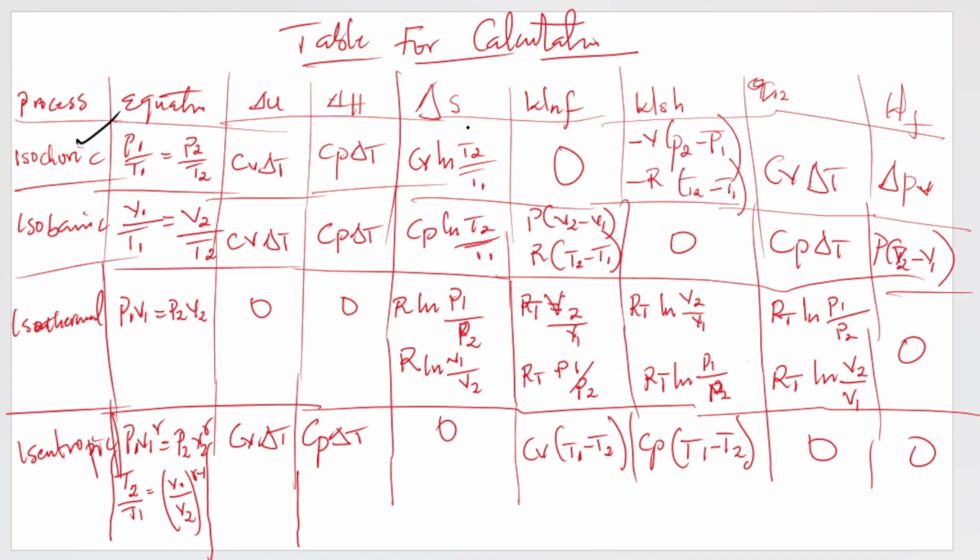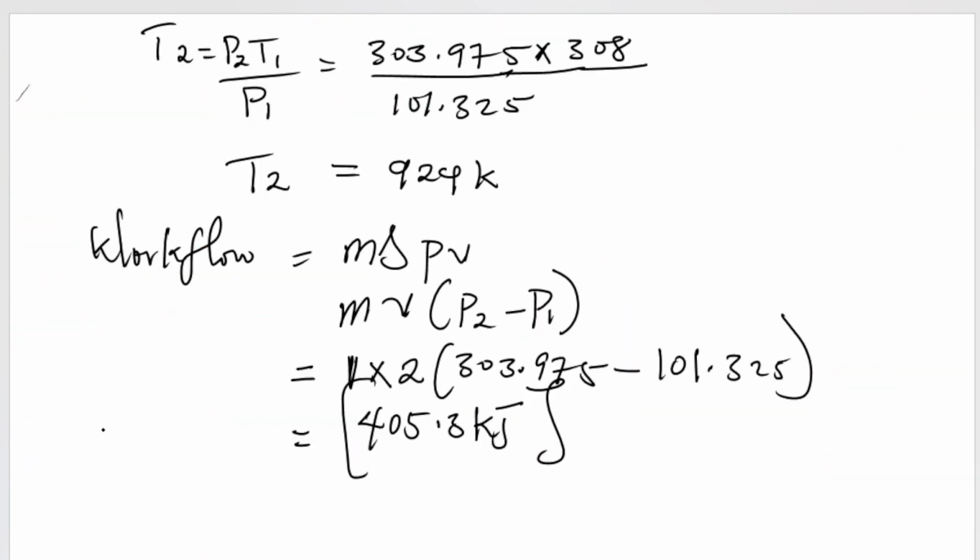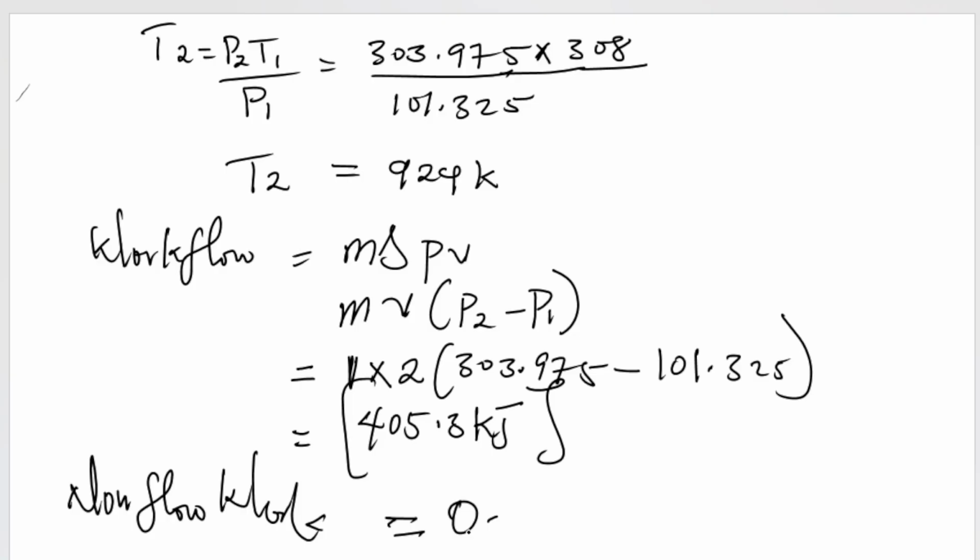But when you are considering an isochoric process, you should have it in mind that the non-flow work of that process will be equal to 0. That's why we have 0 here. This 0 is just telling you that this process will not have a non-flow work. So since this process will not have a non-flow work, our new equation for WNF, representing our non-flow work, will be equal to 0.